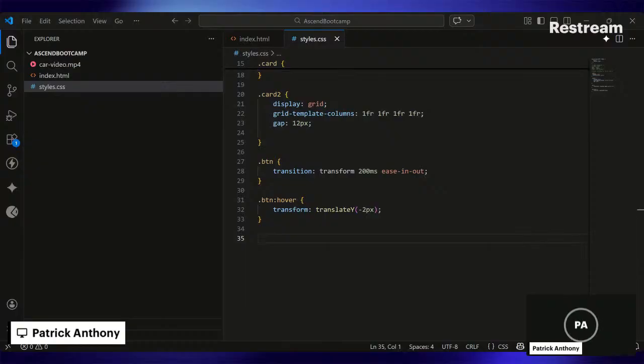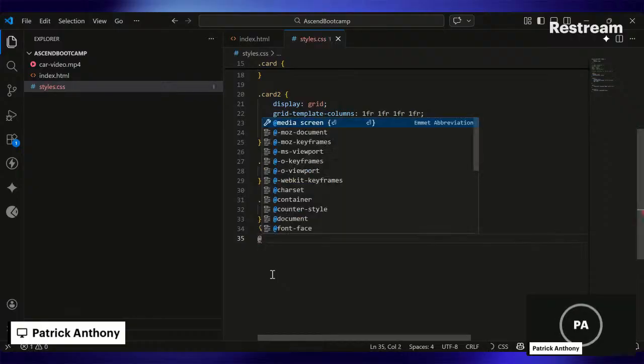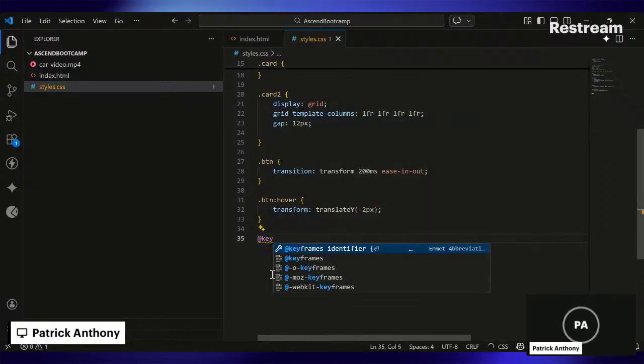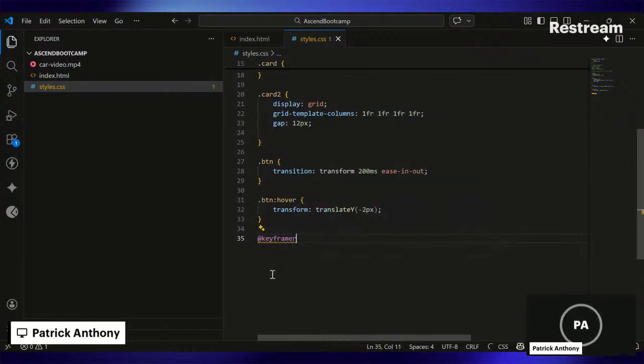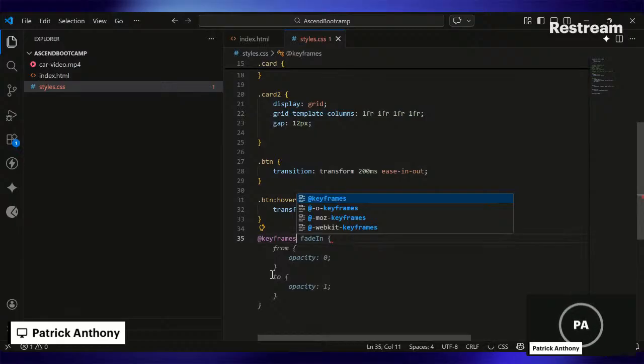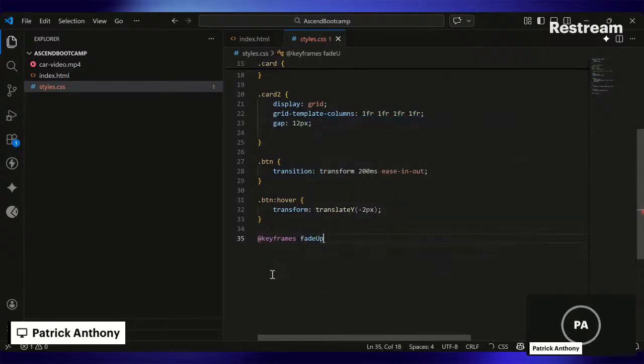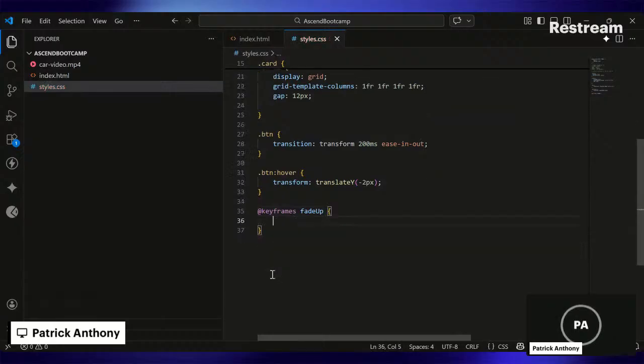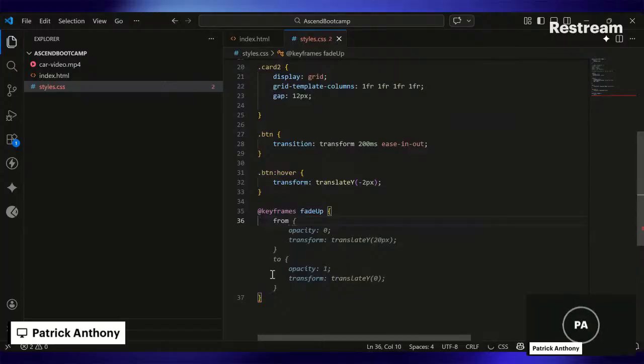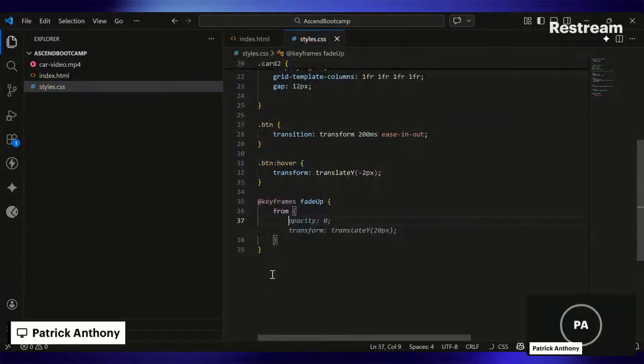So guys, animations run on keyframes. This is how you specify keyframes. Use the keyword keyframes, and then you specify the name of the animation, for example fade, fade up. You specify from, and give it some conditions.